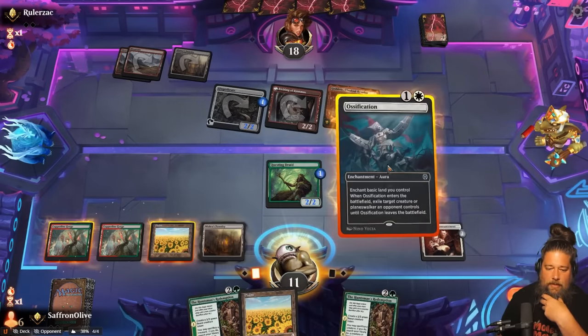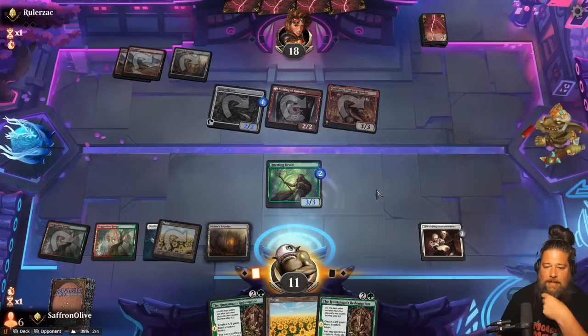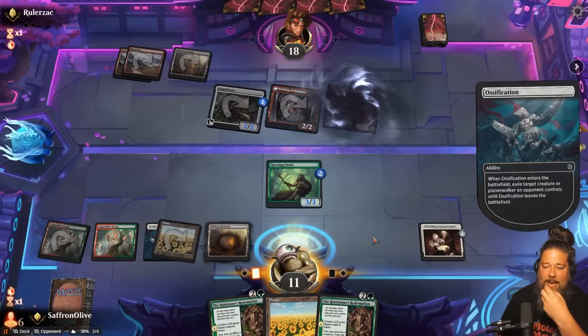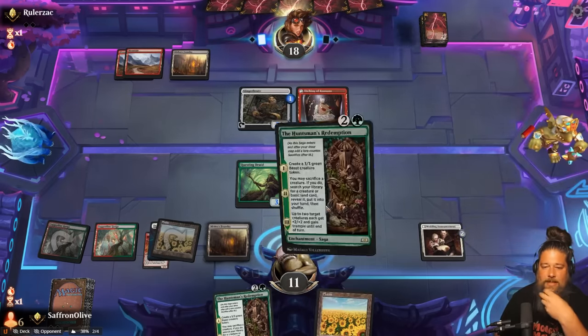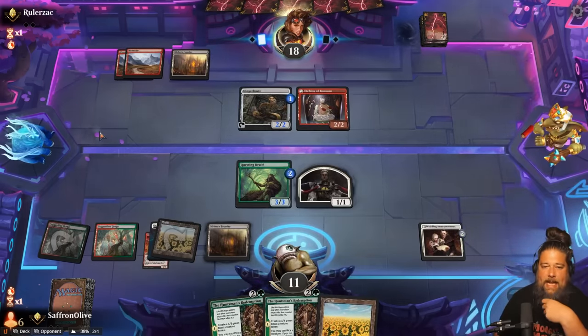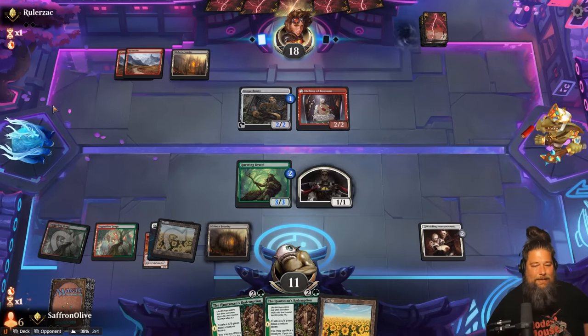Huntsman's Redemption. Well, Ossification. Grow the Questing Druid. Gotta get rid of Godric. Pass the turn, make a token. Kind of wish these Huntsman's Redemptions were basically any other card. I mean, they're gonna make a 3-3.